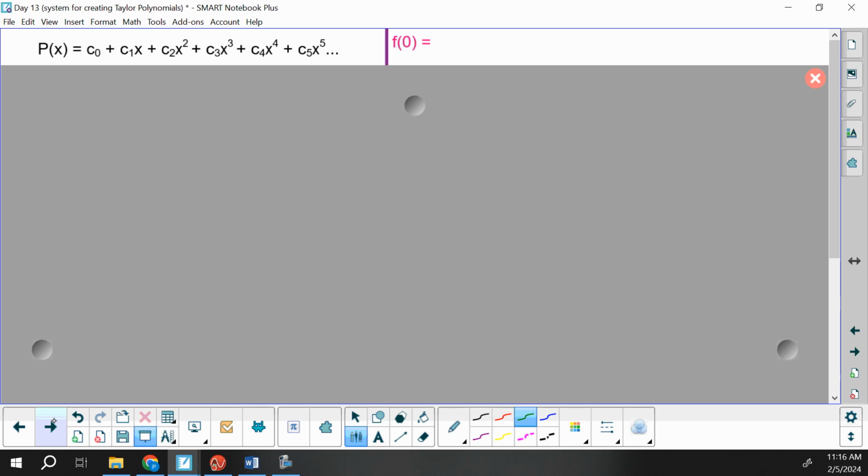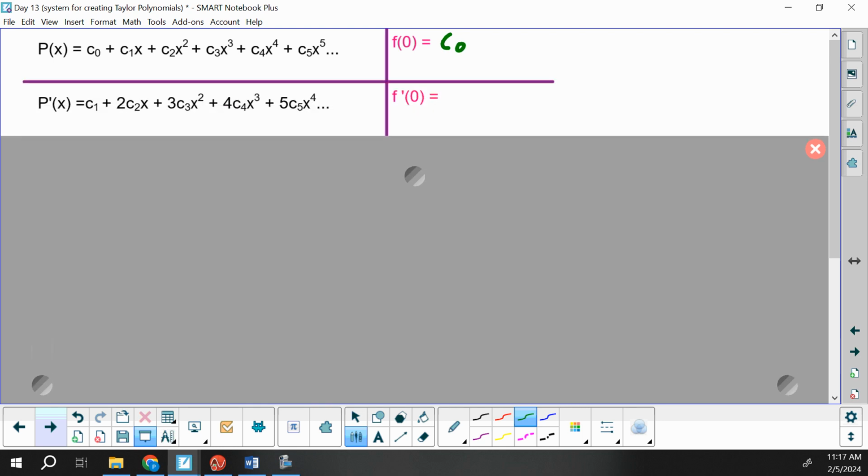Well, let's see if we can make this even more general. We've got an original polynomial there, p of x, that goes on forever. It's got the dot, dot, dot. If we have f of 0, 0 goes in for all the x's, so most of those terms will wipe out. You're left with just c0. Well, we've done the work of taking the derivative for us like we did in the last one. So there's your derivative, all the exponents multiplied out front, the constant c0 went away. If we now do f prime of 0, so put 0 in for all the x's, we end up getting that f prime of 0 is just c1.